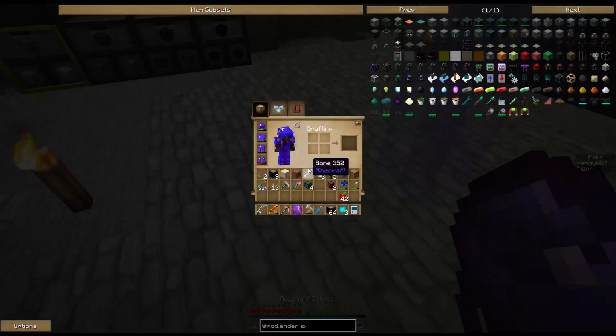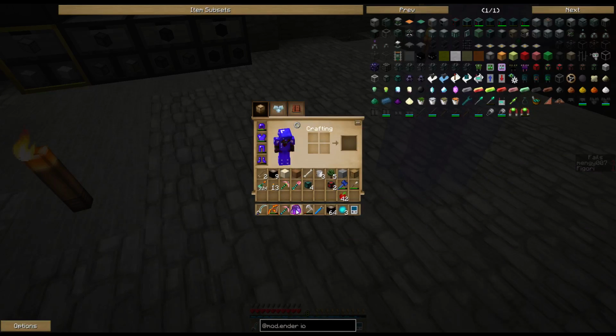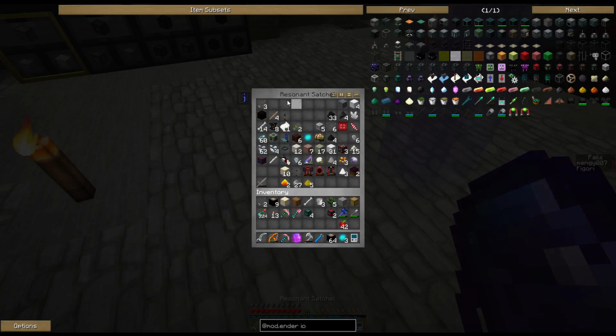Another thing I made is a resonant satchel. Now you'll notice it's enchanted with holding number 4 and soulbound 1. So soulbound 1 means that when I die, it stays with me, which is kind of cool because I can store my tools in it, stuff like that, and it always stays with me. But with holding 4, it increases the actual internal size. So if I open it up, this is what's inside that resonant satchel.